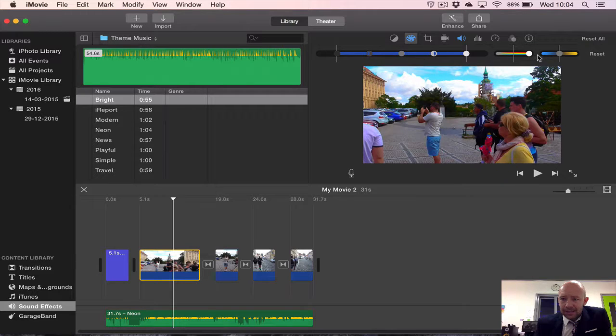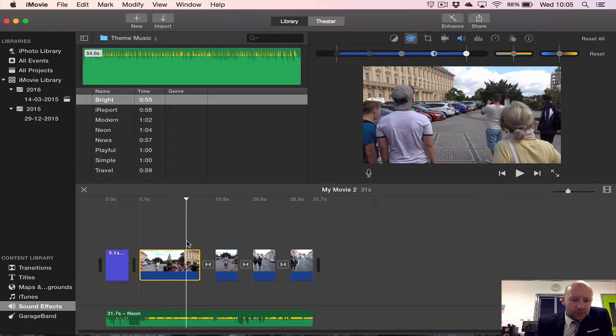I can even intensify the colour. So I want to make it really bright and vivid. I can take the colour right up. As you can see, that line in the middle, that's where it's balanced. That's the neutral colour that you would have. We can change the saturation and we can also change the temperature again to make the colours look warmer. So we do that and you can see the effect that it has, or you can make it look really cold and stark. Okay, so you just do that and it's there and it's done.